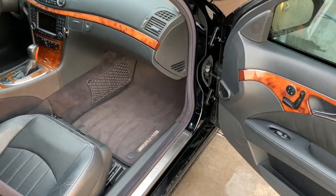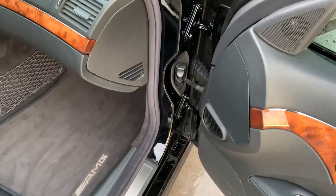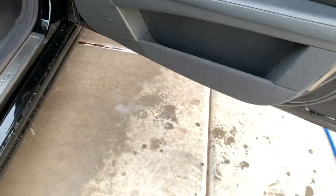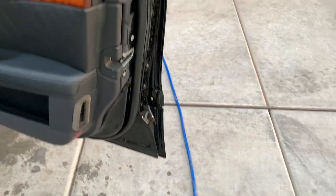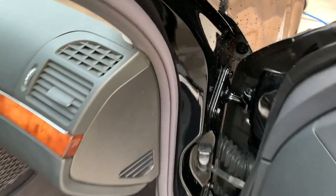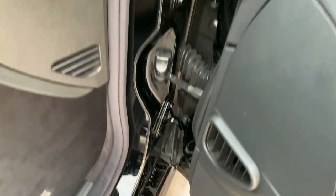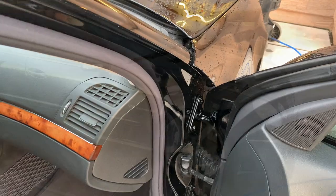For a little attention to detail, I always open up the gas door and do that area as well. One other thing I like to do — and this might be a little controversial — is I open up the door and very carefully pressure wash right in that door jamb area, down the sill, and on the bottom of the door as well. Obviously not on the upholstery. The metal over here too, just to get everything clean. This car is 20 years old and it looks really, really nice when it's all cleaned up.